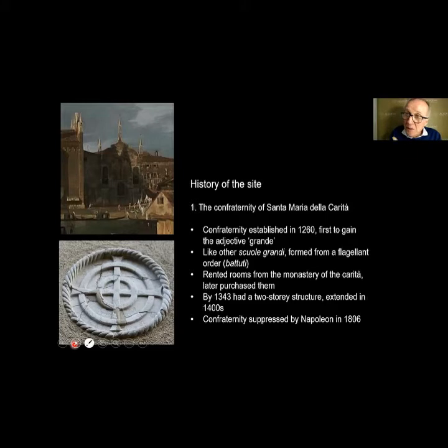Well, yeah, this was a time when the end of the world was regularly predicted because of man's iniquity and sinfulness. So eventually, I guess they get into more purposeful, charitable purposes when they arrive in Venice. And so this order starts off just simply renting rooms from the adjacent monastery, which actually is older, and I'll talk about that second. The monastery of the Carità, as it was named, is where the confraternity gets its name from. But like many of the other confraternities, the Scuola Grande della Carità became enormously popular and enormously wealthy, and we'll see that in just a second.